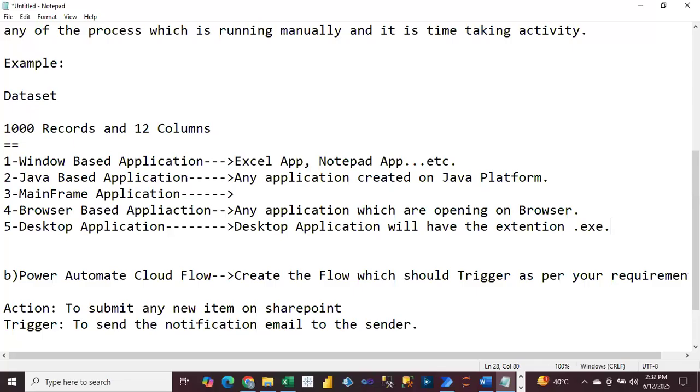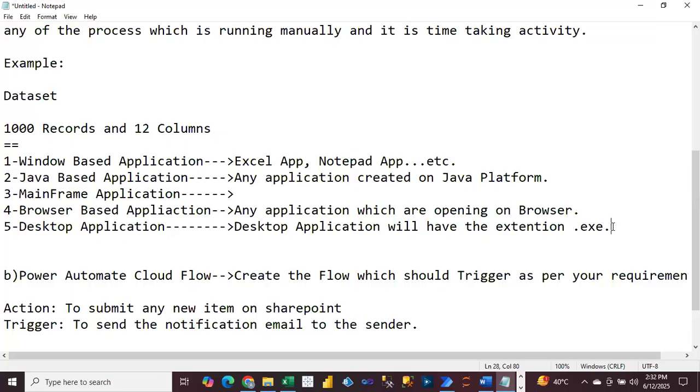Okay. So what will happen? Once you open this .exe file, your software will open. For example, your Tally software. Once you install Tally on your system, you can use it both online and offline, correct? For Tally, internet connectivity is not required.